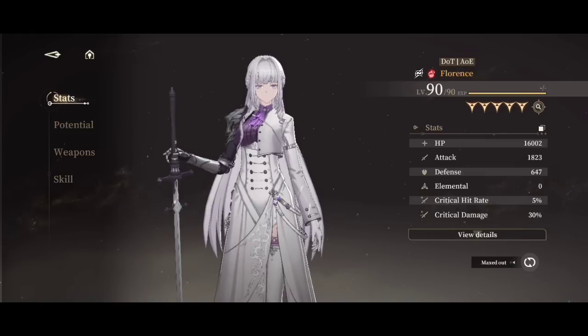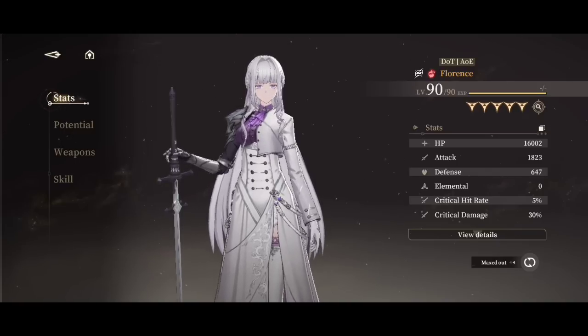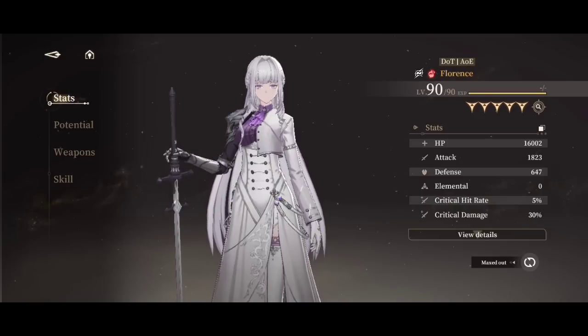Florence is a fire element DPS character. She is one of the strongest and easiest characters to use in Blackbeacon, making her one of the limited 5-star characters that is worth getting for new players. She particularly excels at burst damage, meaning you will have to learn how to switch characters quickly after her attacks.